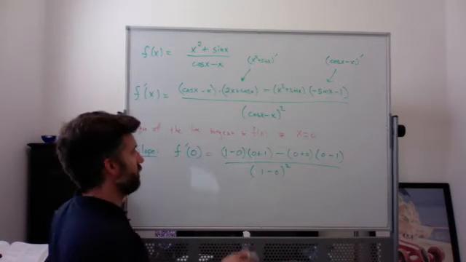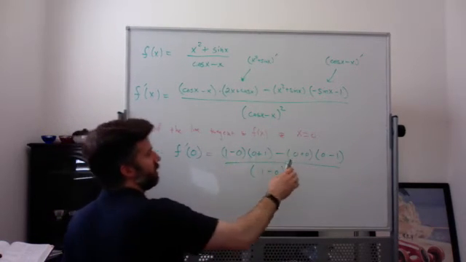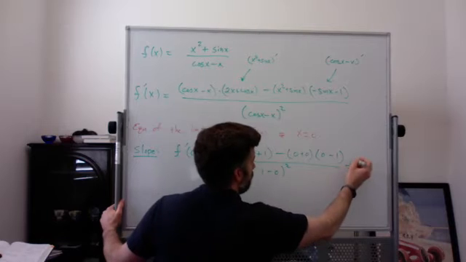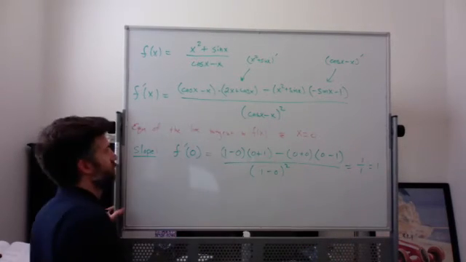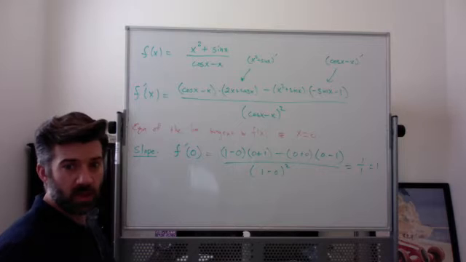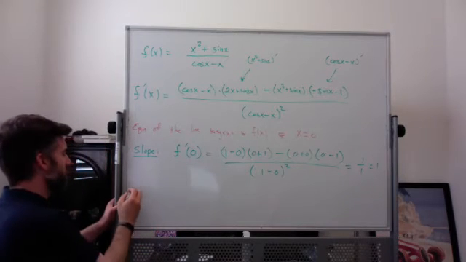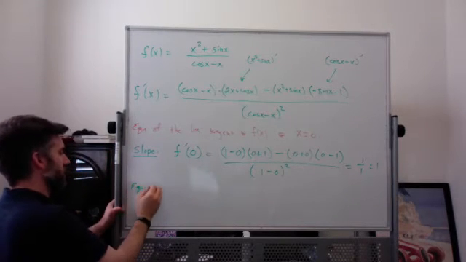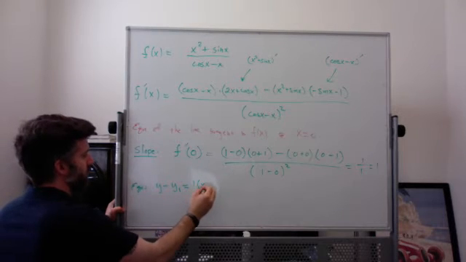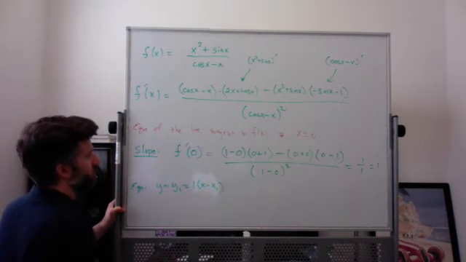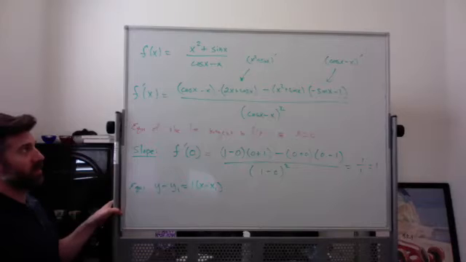So looking at this, we end up with 1 times 1 minus 0. So 1 on top and 1 on the bottom, which is 1. So our slope is 1. So whatever our point is, the equation of our line is going to be y minus the y coordinate equal to 1 times x minus the x coordinate. Now I just have to find the x and the y coordinate.